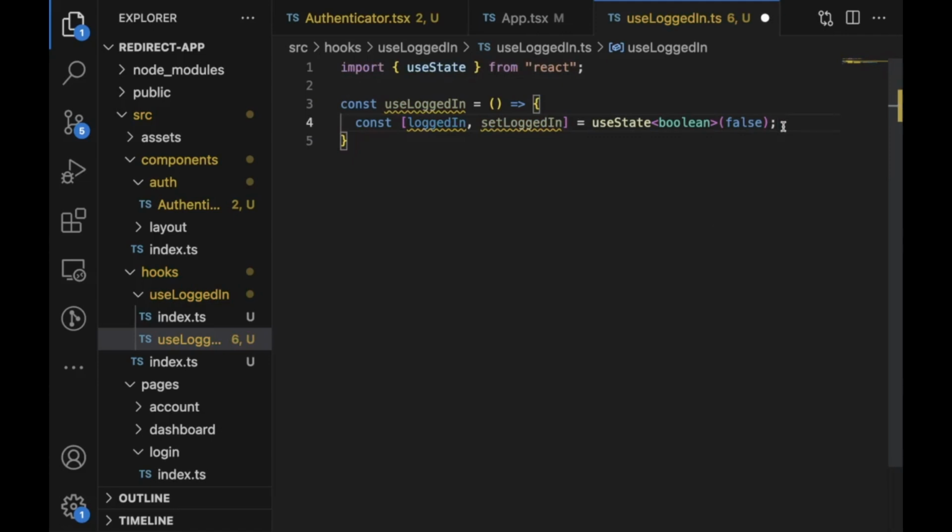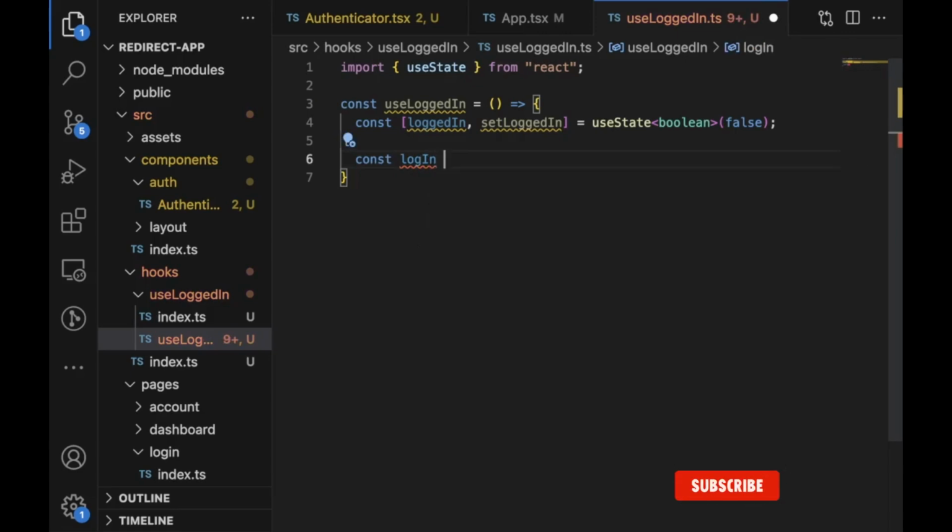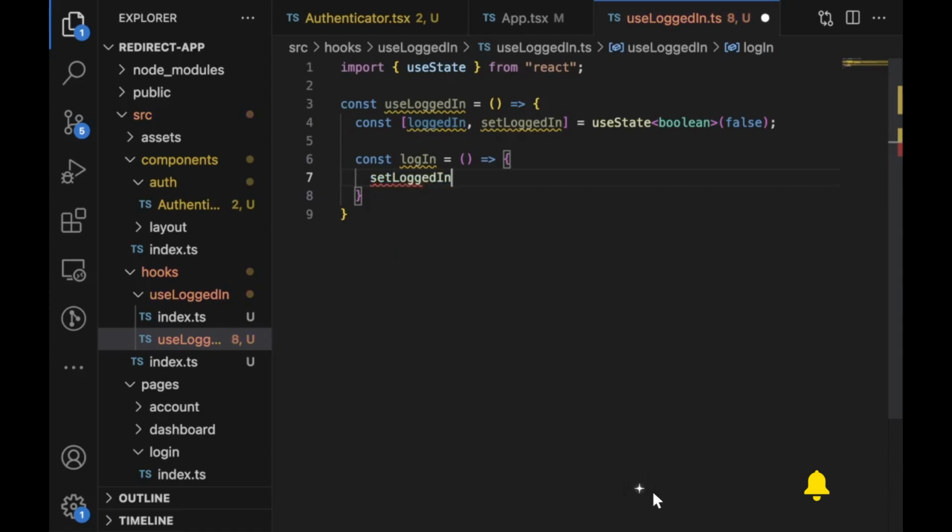Next, I'll create our functions. Here we set logged in to true and navigate. To navigate, we also bring in our useNavigate hook.